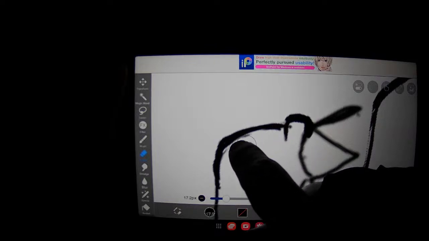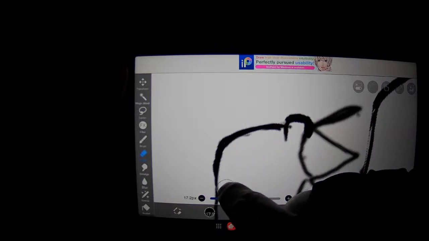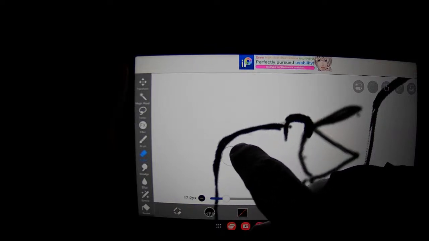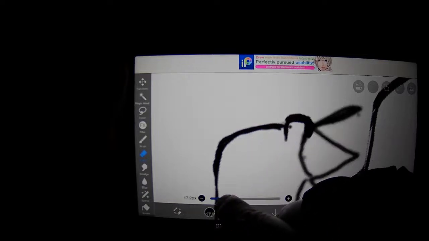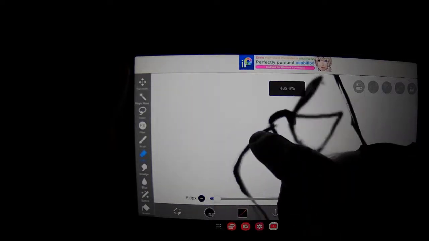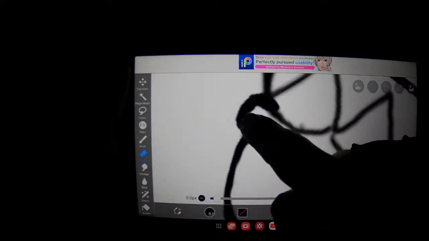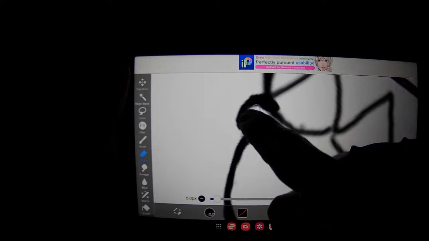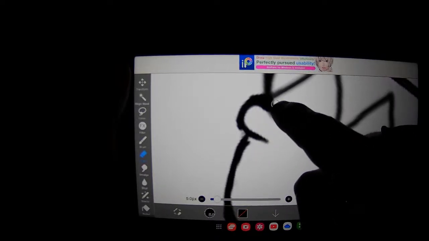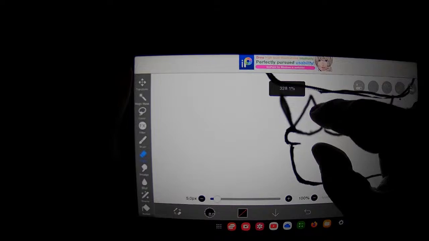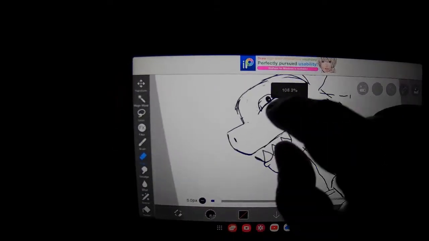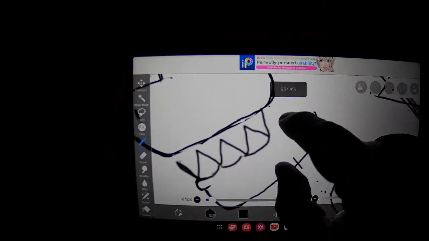But using your finger is, I think, a lot more precise. You could still adjust all the sizes there. Using your fingers seems a lot more precise in cleaning up all those extra areas.